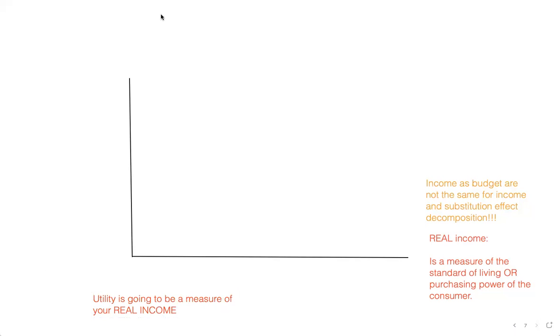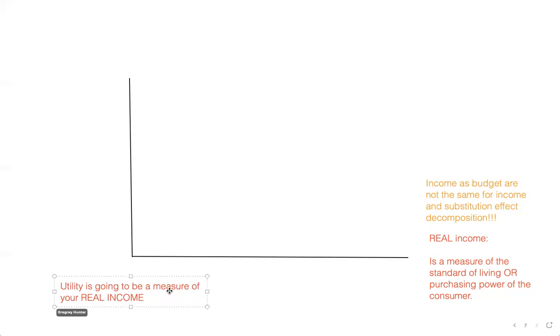And if you accept that, if my explanation made sense why we're doing that, then all of the procedure, the mechanics of doing the income and substitution effect decomposition will make sense. But if you never make this connection that utility is a measure of real income, then the mechanics don't make sense. Okay, so I'm going to go through the mechanical part of the income and substitution effect decomposition really quickly here at the end of the class. And then remember, there are additional videos if you require more explanation.